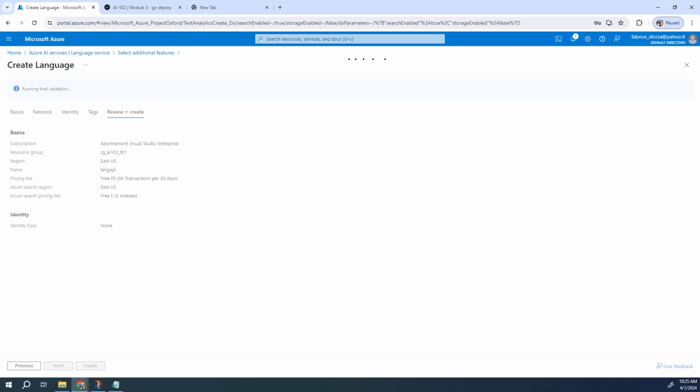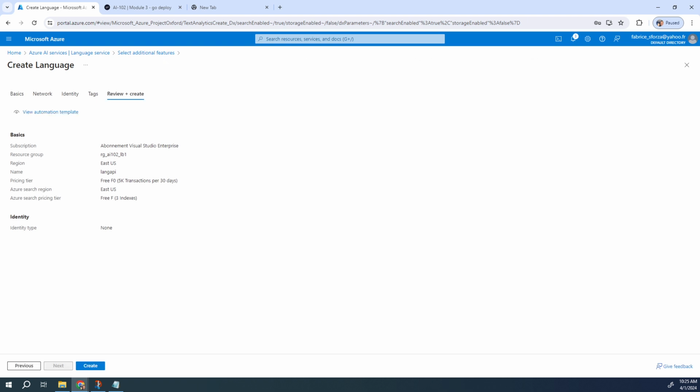Remember that custom question answering uses Azure Search to index and query the knowledge base of questions and answers. So you must know that it will use Azure Search, we'll see that after. Afterwards, I'm going to view the key and endpoint and create the question answering project.